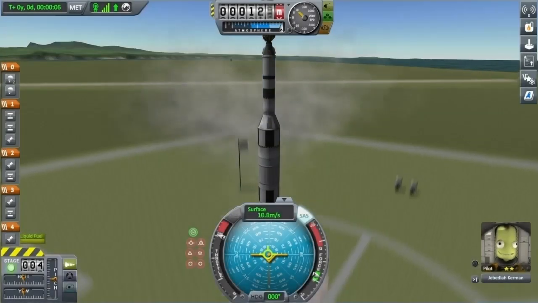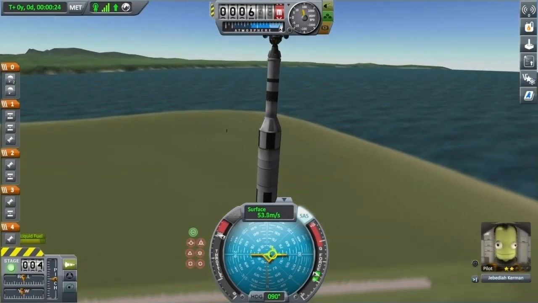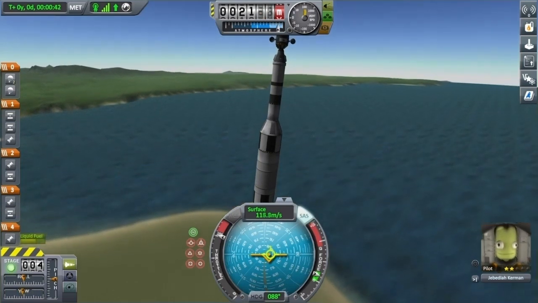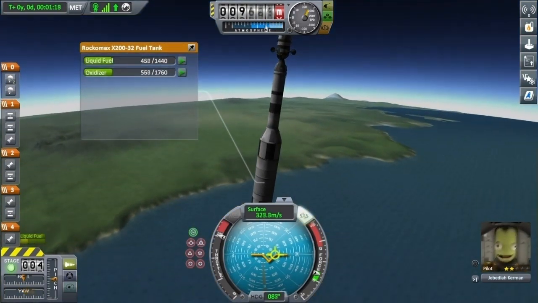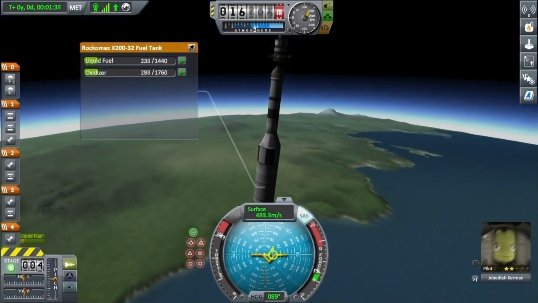And that's just a quick build of my rocket design. It was very basic. I was going to add boosters to it, but then I thought, well, let's test it and see if it actually needs it. Turns out it didn't.